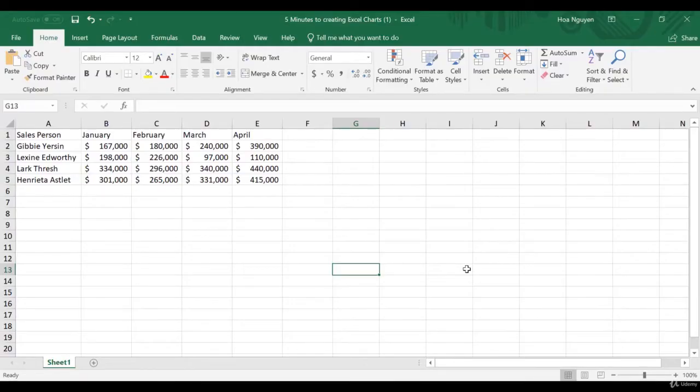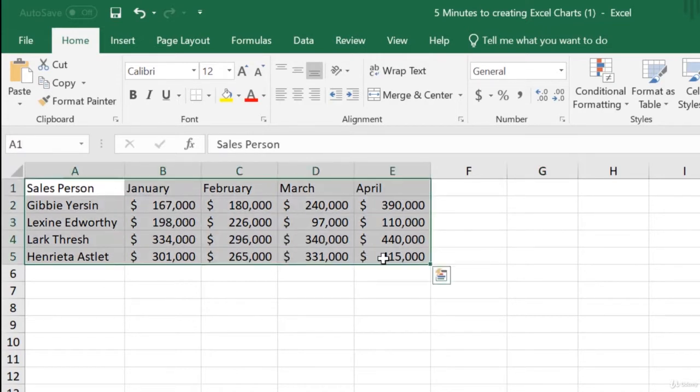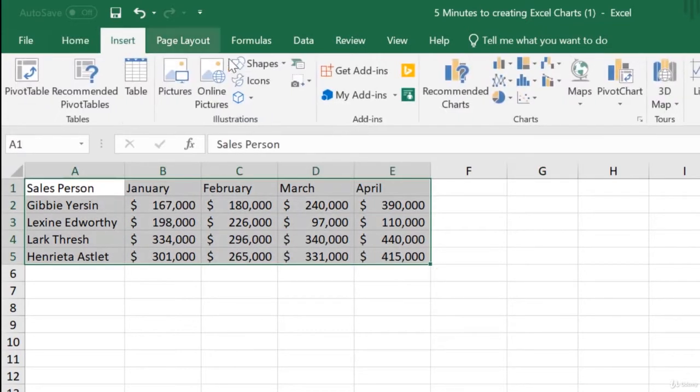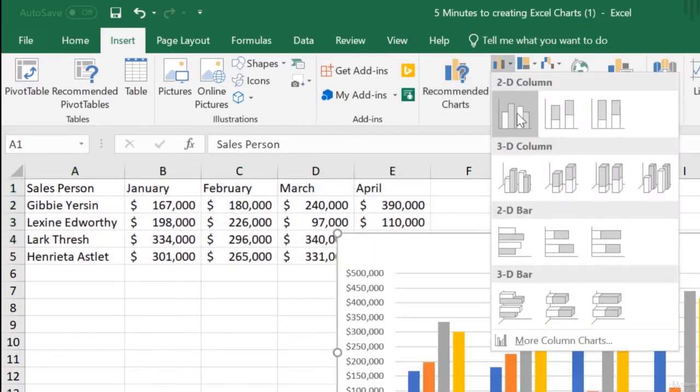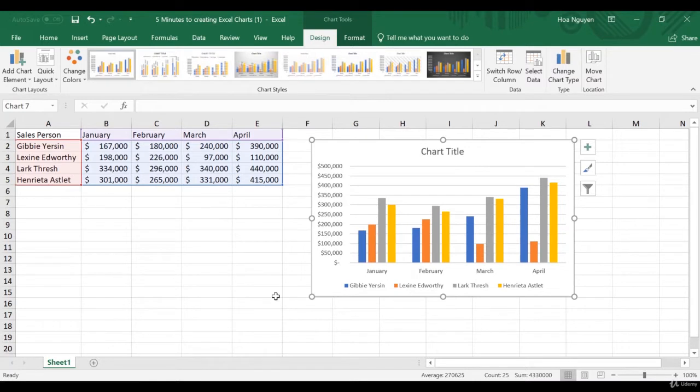Here we have a list with salespeople and their sales totals for a given month. This list looks perfect for a chart. So I'm going to do a real quick demonstration to make a chart. We'll just select the data, and then under the Insert tab, I'm just going to click and do a basic column chart. We see one column for each month, and the colored parts of each of those columns, those represent the different salespeople. But wait a second.